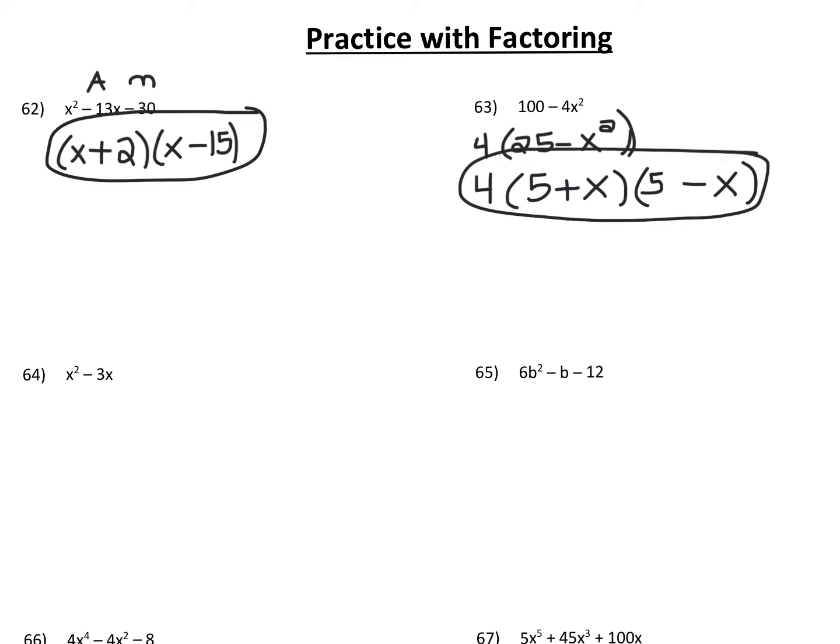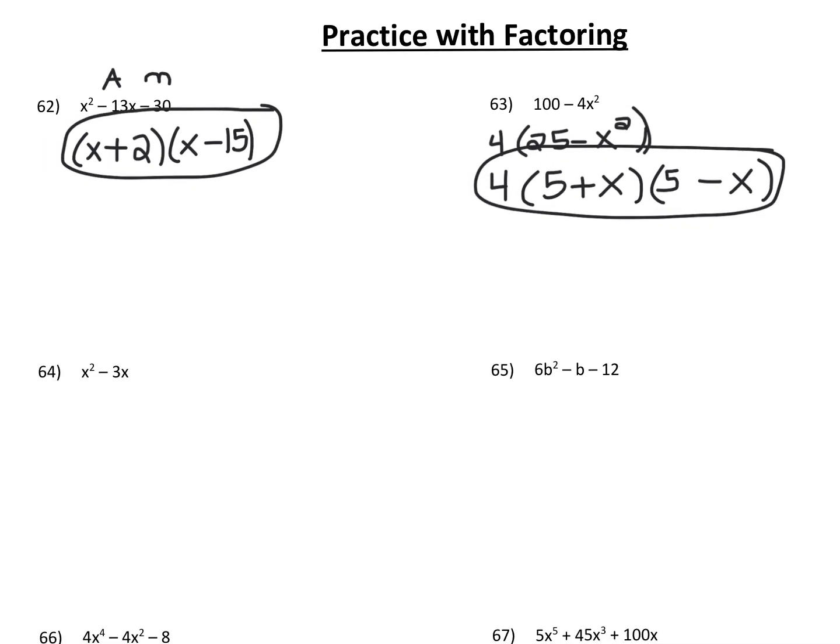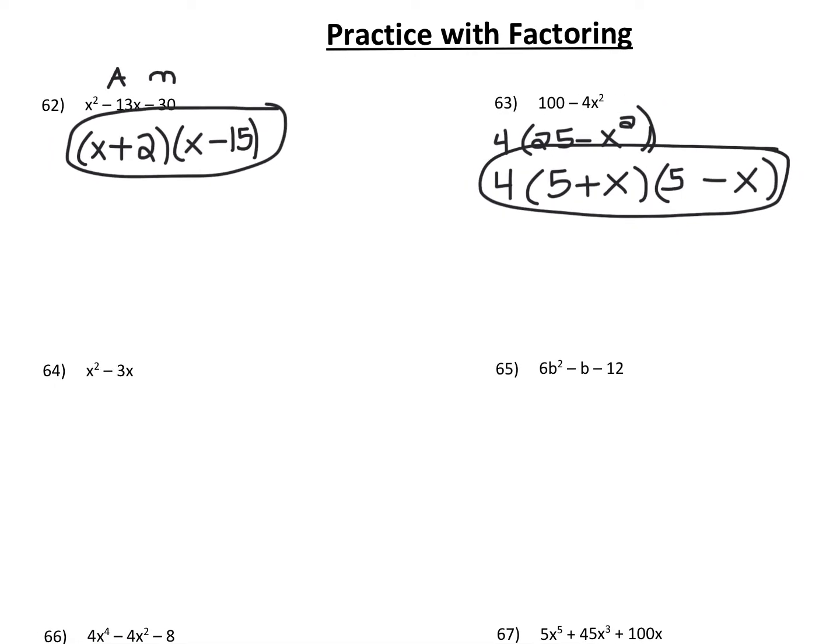All right, now when you look at number 64, remember when you have two terms, there's one of two things you could do. You could either factor out the greatest common factor, or if you can't do that, you look and see if you could do DOTS. But if you look here, we can factor out a greatest common factor. Look, they both have an x. So let's pull that out. All right, once you pull out the x, it leaves you with x minus 3 in parentheses. Now, if you look in the parentheses, this is not a difference of perfect squares. Although it's a difference, these are not perfect squares. So that's it. That's all we can do with this one.